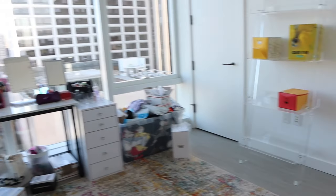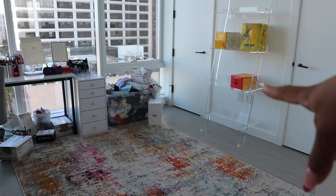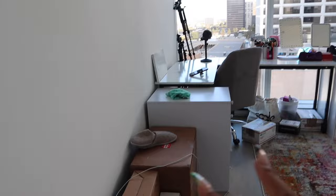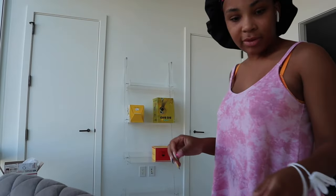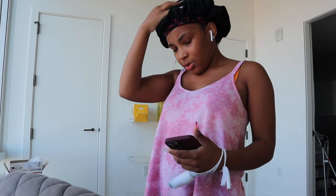Guys, this is the rug. I think this will go great with all of the things that I have to go on the thing, and then the couch. So I'm excited. I'm gonna start decorating the shelf. I don't have everything as far as the books that I need and stuff, so I'm just gonna try to work with what I have for that right now. So let's get to it.